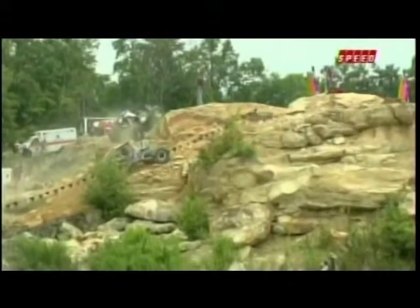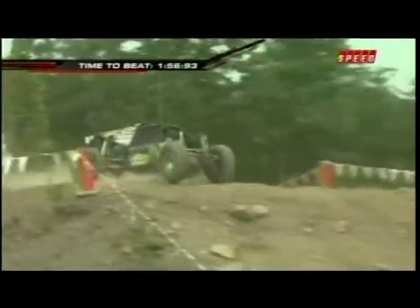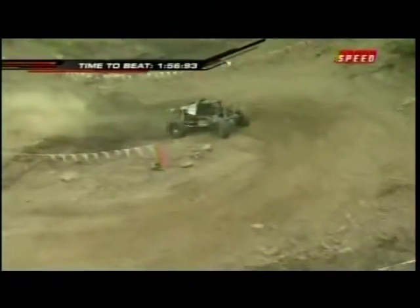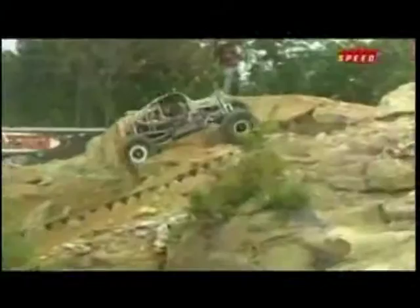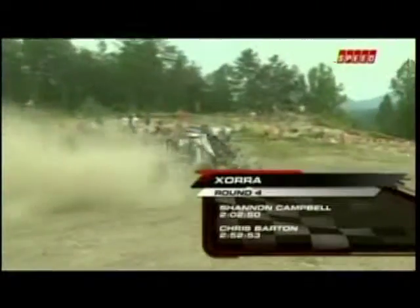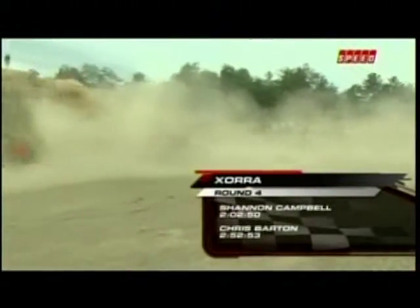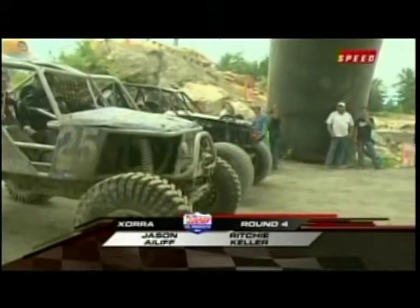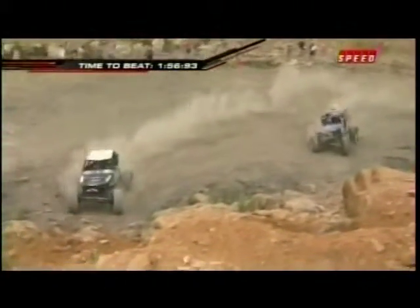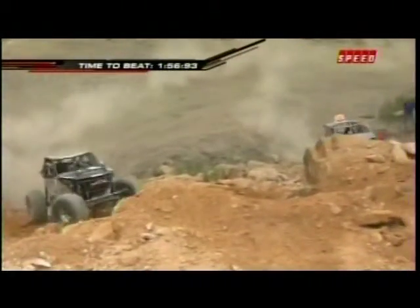Shannon Campbell, the man on the far side of the screen there — both struggling at the beginning of this run. And again, this is round number four. Just amazing to watch the suspension on that machine work. Shannon's vehicle — we were listening to it while watching Chris 'Chickie' Barton's vehicle. Campbell made up some time; he lost a little bit going up the hill at the start but made up for some lost ground.